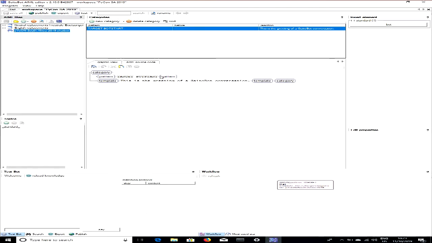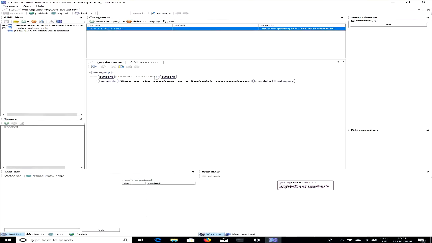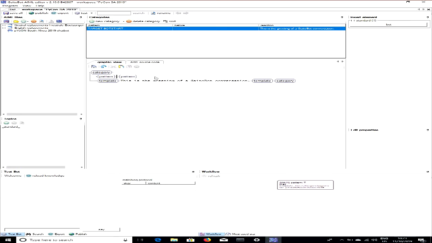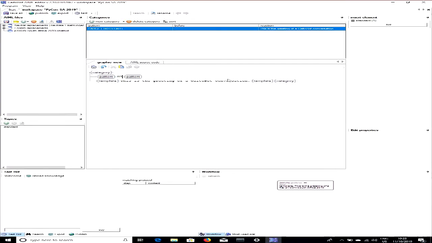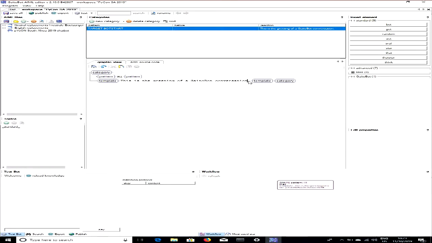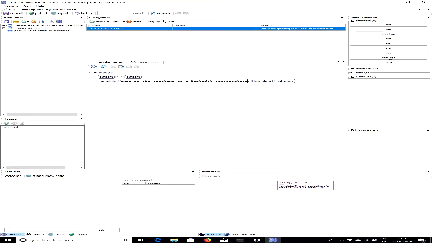So what you need to do, the pattern's already defined for you. A default message comes up, but you can delete it and put yours. Let me just say, maybe, hi. Can you see the text that I was talking about? You can see the difference now.